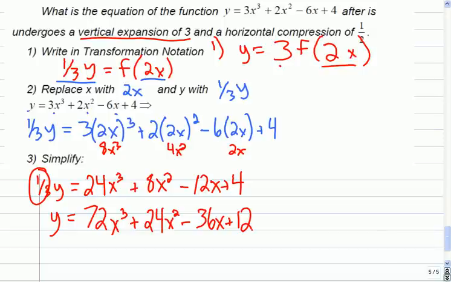So it's not obvious that that's the transformation that's happened, but it is. If you can master those couple steps, you can take any equation and transform it just like you would a graph. Okay? So remember, with transformation notation, you are responsible to know how to do it. Typically, the most you'd have to apply is 1 or 2 steps. This would be an example of 2 steps because there's a horizontal and a vertical compression. On a provincial exam, I've never seen them go over 2. So you don't have to be a super expert at it, but you have to be able to do it for at least 1 or 2 steps.